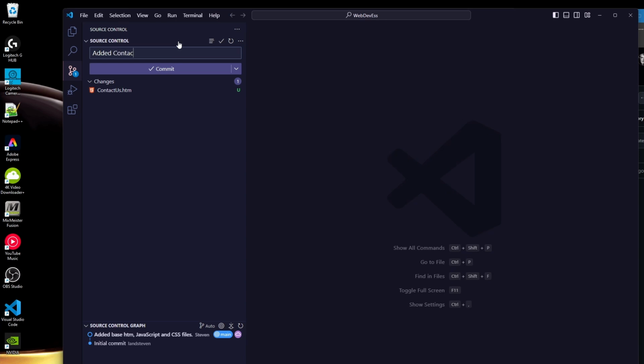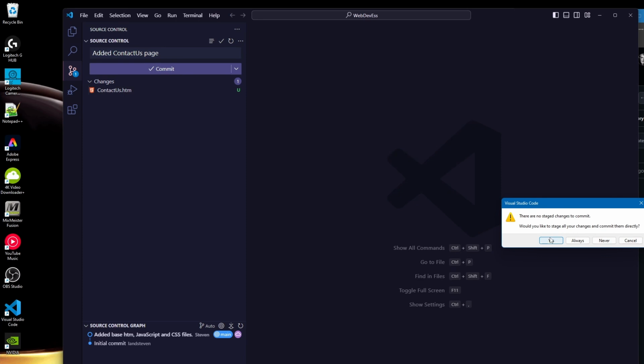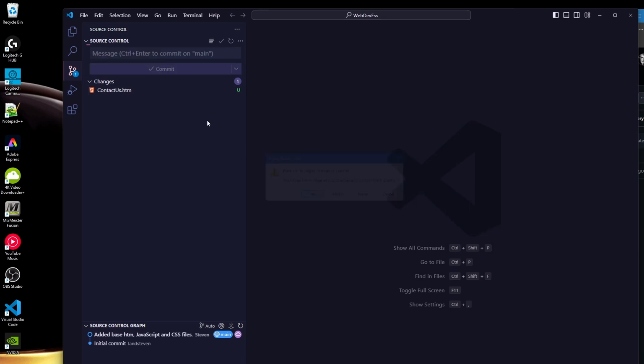See this? This will let other developers track what files Steve added on this commit. I added the page, the contact us page. Awesome. Committed. Hey, you didn't do the stage yet. Do you want to? Yeah, I do want to do that. Okay, it's staged, but hey, you haven't pushed it up. Remember that? Locally, this is now committed, but we haven't pushed it up to the mothership yet.